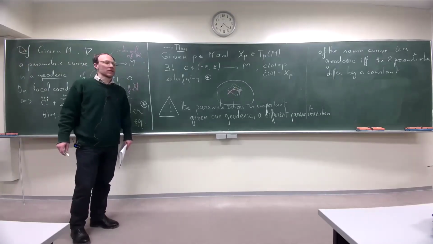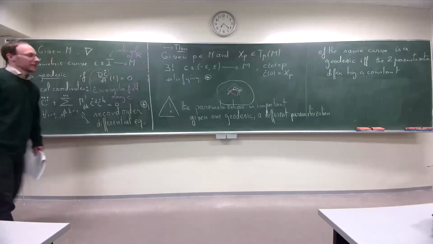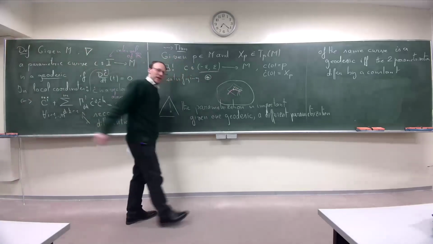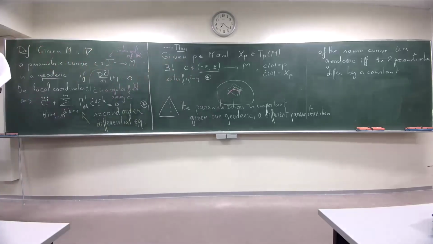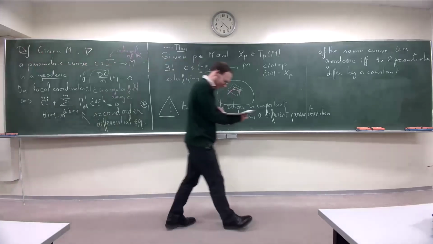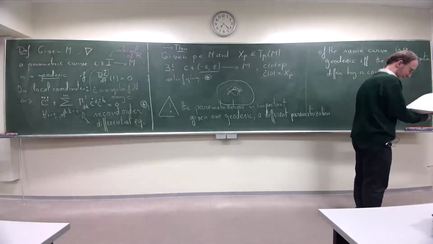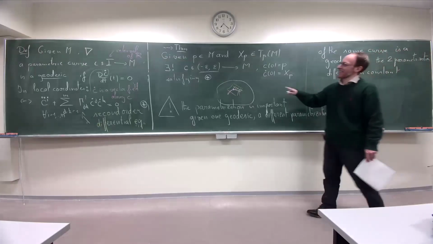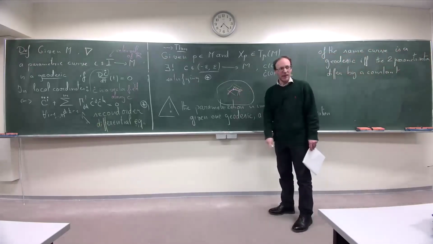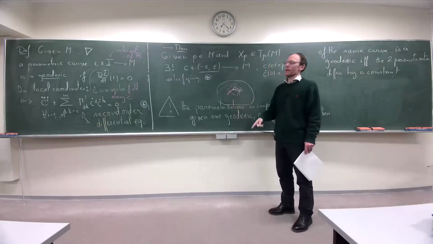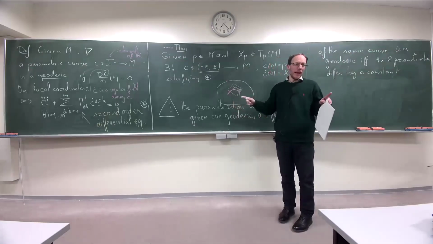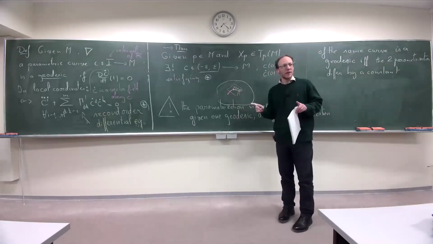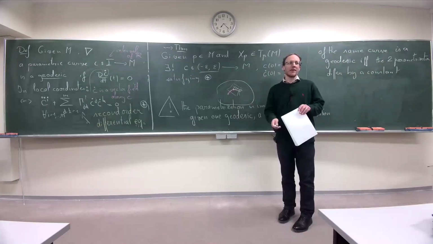Outside of this interval, or is it only in the interval? Okay, I will speak about this interval in a few minutes. The statement tells you there exists an epsilon for which you have a solution. Can you extend it to a longer interval? If you're lucky. It's always the same. On a given interval, it's unique. Now, it's possible that you can extend it, and then you will have a new function on a longer interval, and they have to coincide on the intersection.